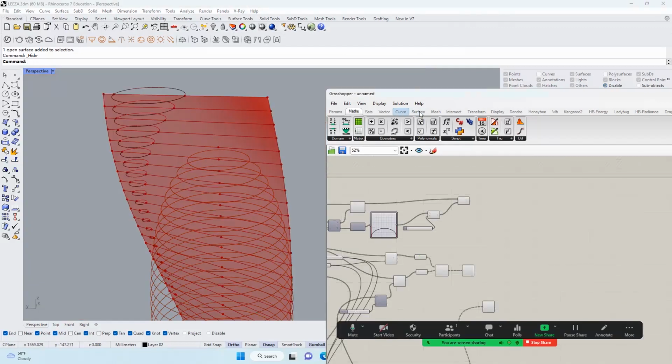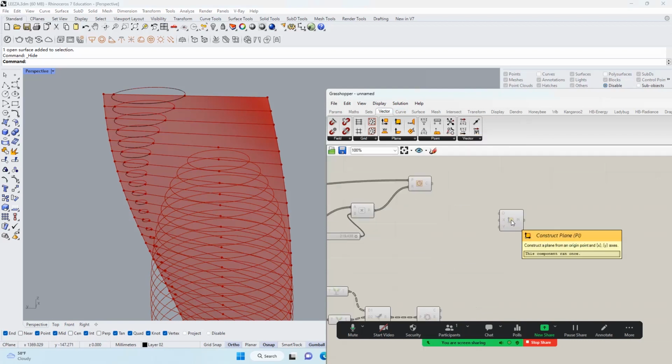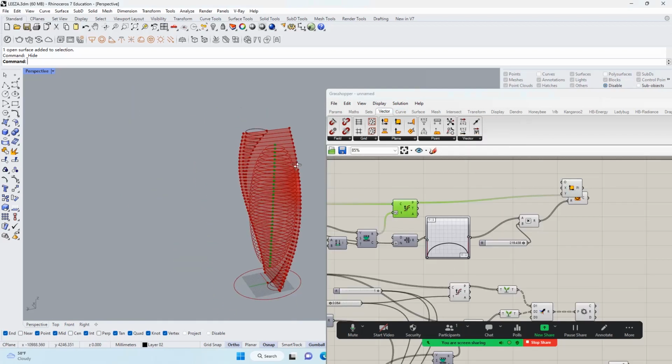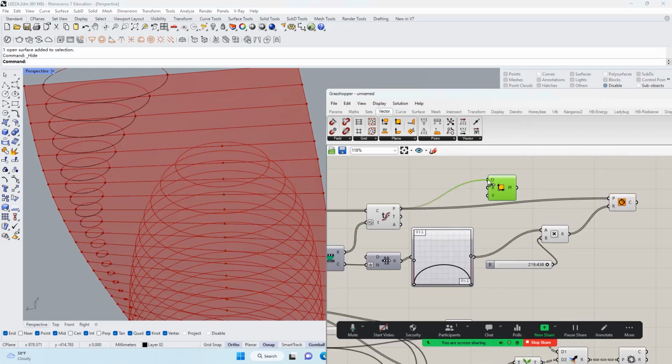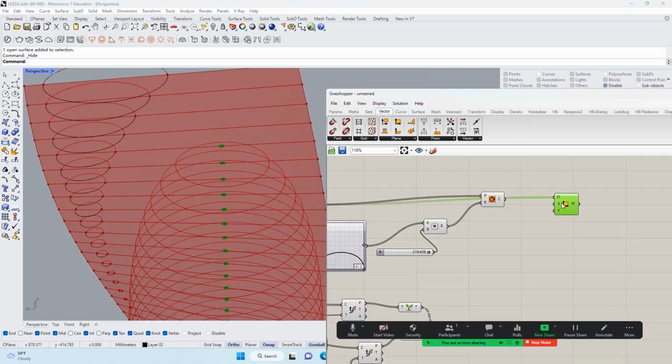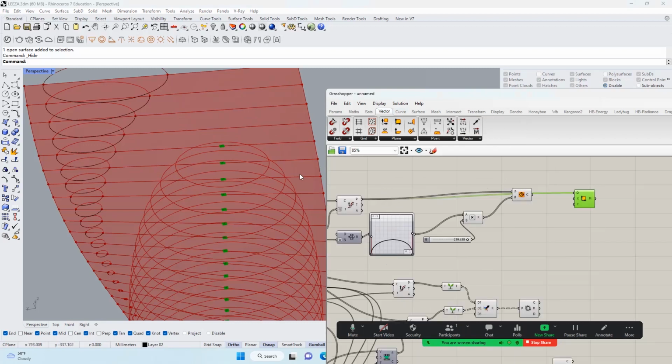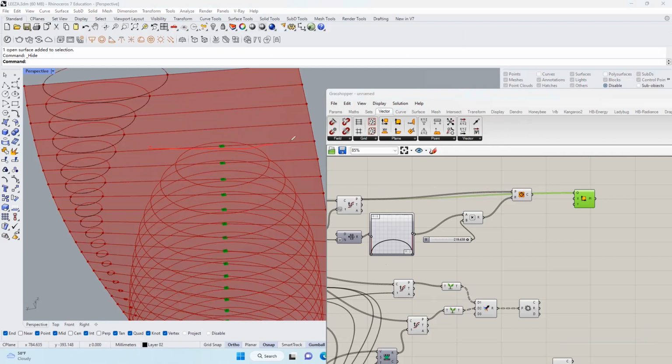In order to do it, I will come over here to vector, and then I will do construct plane. I will find those center points that we drew the circles based on. And then I will find the X direction. Let's define the X direction as from here to here. Each layer has a different X direction.